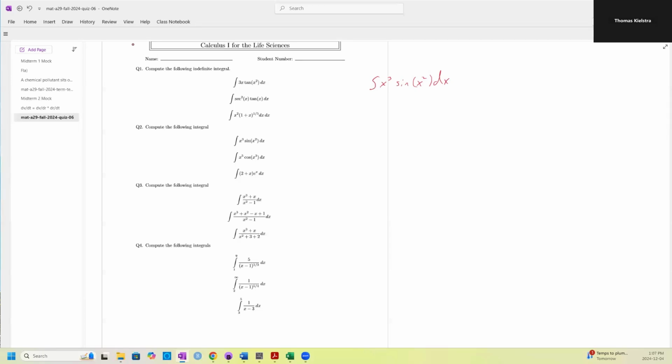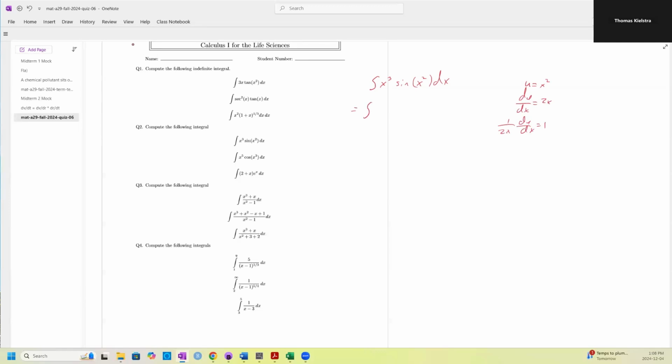Now, you could do a technique that we outlined in the course notes where it was, okay, pick your v, then your dv, then u. But a lot of students found it easier to do a substitution first and then integrate by parts. So a lot of students felt it easier to go u equals x squared, du by dx equals 2x, 1 over 2x du by dx equals 1.